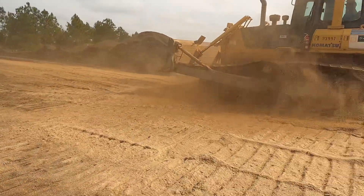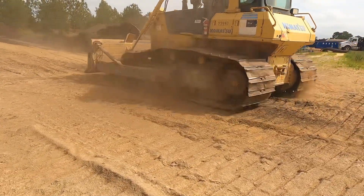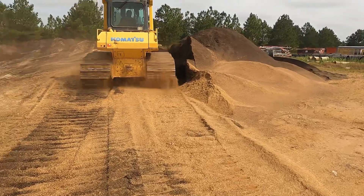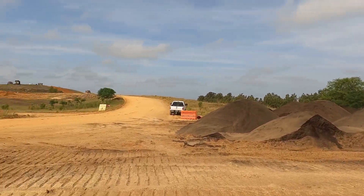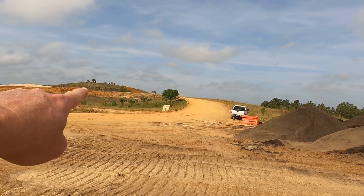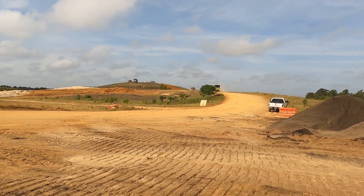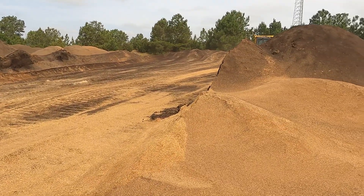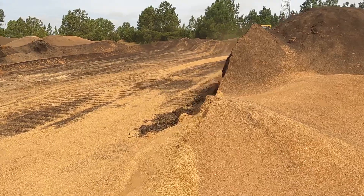We've got so much coffee grounds coming in every day — it's just unbelievable. Maybe in a minute we'll ride around and show you the other mountain that we've got. We started to move it around here to dump it so we could use it on the side slopes of the landfill. We'll ride up there in a minute. We've got a new dump area that they're prepping right now, so we're going to take a look at that. But we wanted to get this coffee kind of closer to the actual landfill so we wouldn't have to haul it as far.